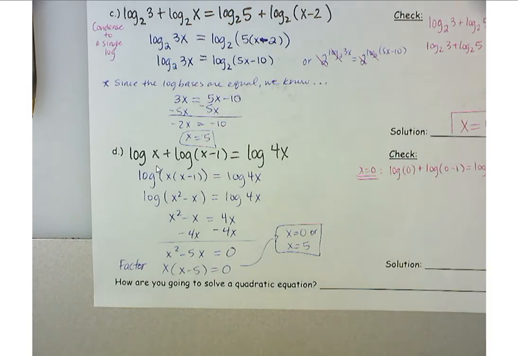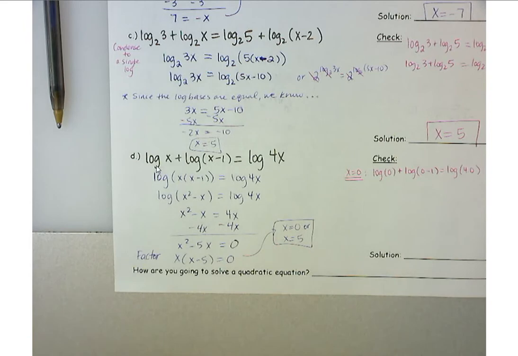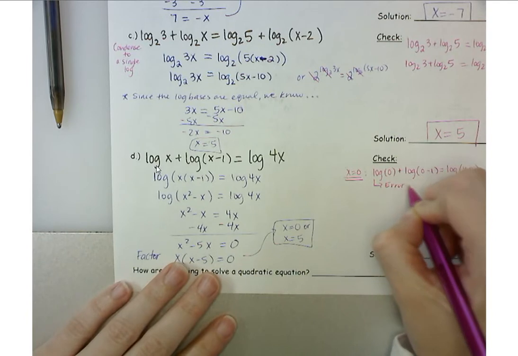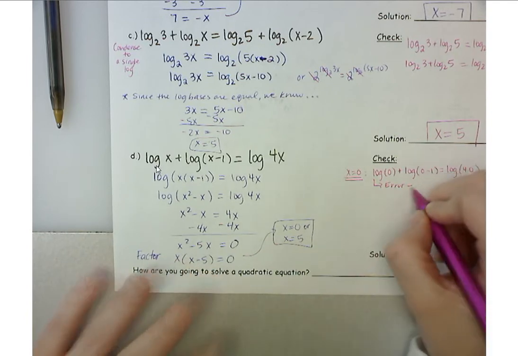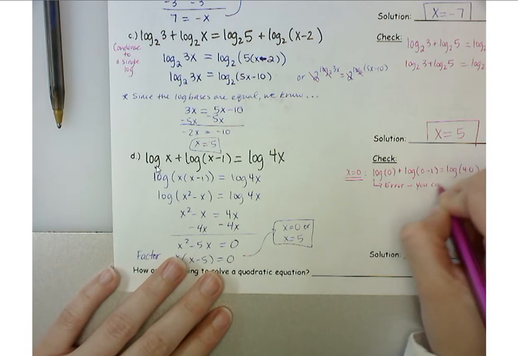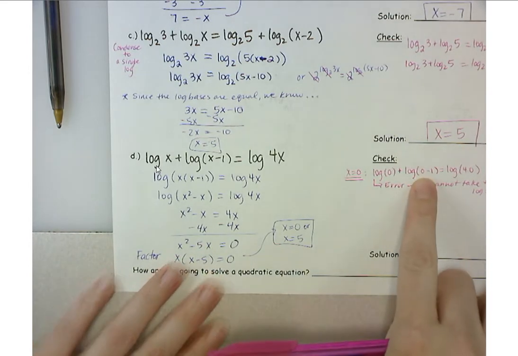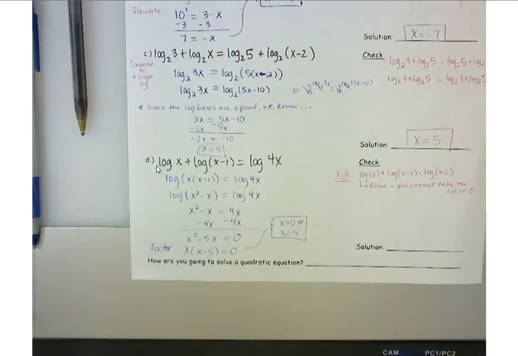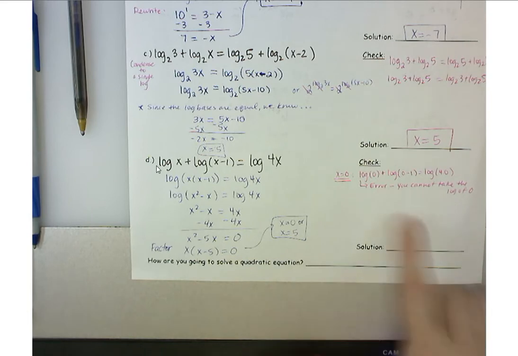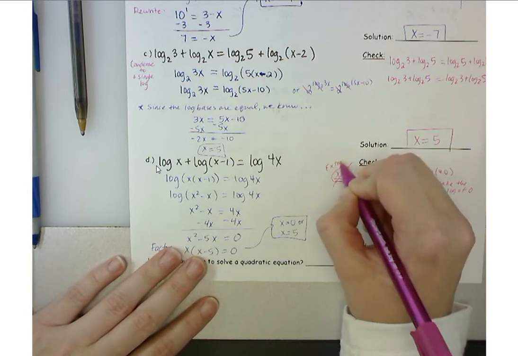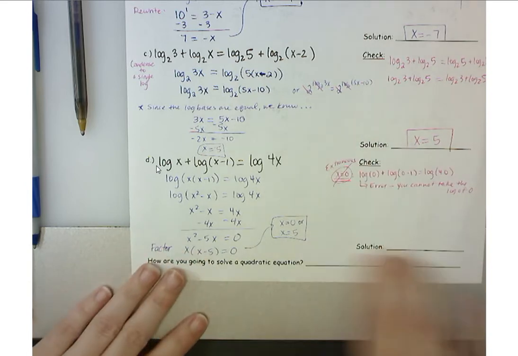Okay, so I do want you to just plug them in so that we can see that. And then you just have to tell me what your error is. Okay, you only have to tell me one of the errors. Error, you cannot take the log of 0. If you want to say error here, you cannot take the log of a negative, that would be fine. Okay, it doesn't matter which error that you tell me if there are multiple. Okay, but you do have to tell me one of them. So that means this is an extraneous solution. I'm not even going to write it on my line.